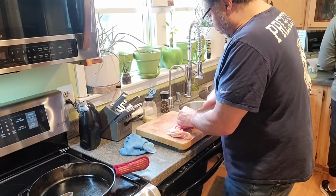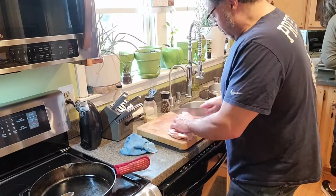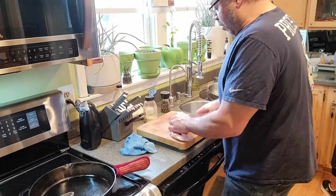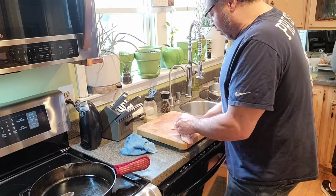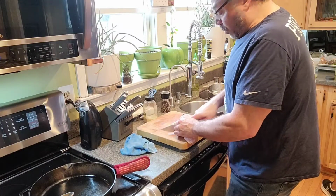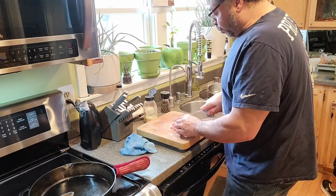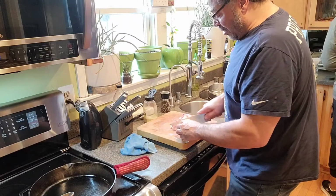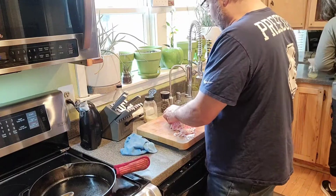We're going to cut it up into little chunks, and we're going to fry that so we have some nice bacon taste in it. So that'll give you a little bit of a crunch if you cook it where you like it crunchy. I like mine a little bit soft. I like my bacon soft and chewy, but that's just me. Cook it how you like it. Now, we have the bacon bits that I buy from BJ's that are pre-cooked. You could go ahead and just use some of those in there. Don't use the imitation ones, because let's be real here. Who knows what the imitation ones are made of?